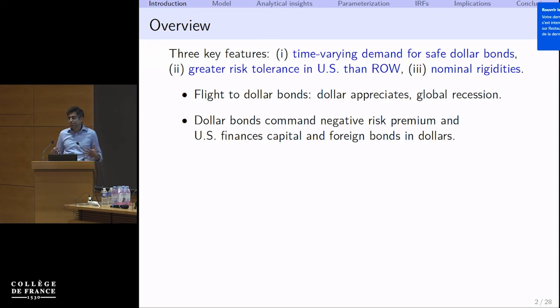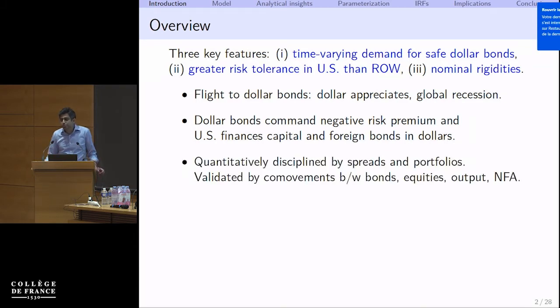And as the relatively risk-tolerant investor, the theory makes predictions about how the US should be financing its positions. In particular, the US will hold a levered position in capital because it has a greater capacity to bear that risk, but it's importantly going to finance that with dollar bonds because that's another way in which it can insure the rest of the world, by selling them liabilities that appreciate in bad times.